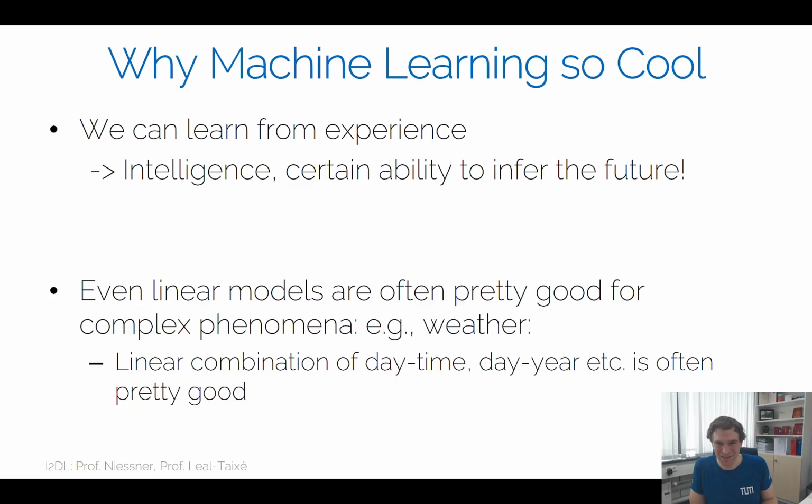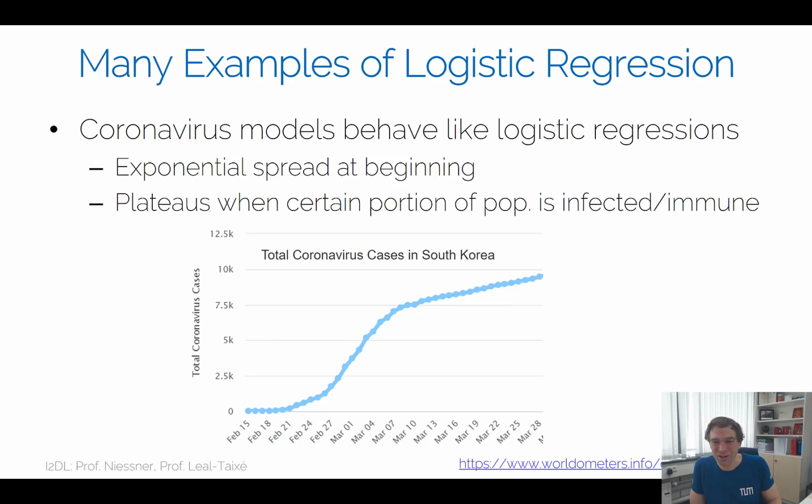I wanted to mention a quick other example of logistic regression. Since we're talking about fitting curves, the main reason why we're all here, quote unquote, on YouTube, is this interesting coronavirus situation. If you looked at these curves, they all look like sigmoid functions, right? It's not just a pure exponential function, and there's a very simple reason behind it. At the beginning, the exponential curve grows, but then it plateaus at the end, because you can't infect more people than you have in a country. It's very simple. I took one of the curves here from South Korea. You see it grows exponentially at the beginning, and then it plateaus at the end.